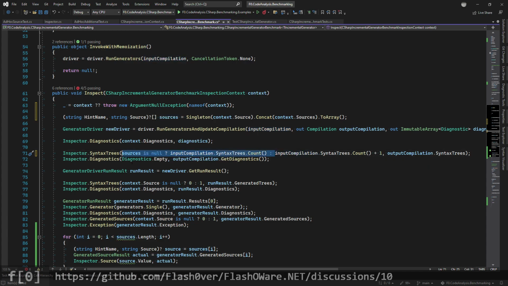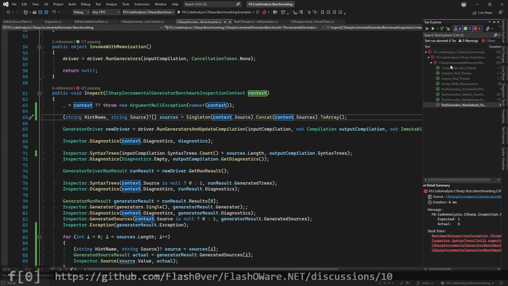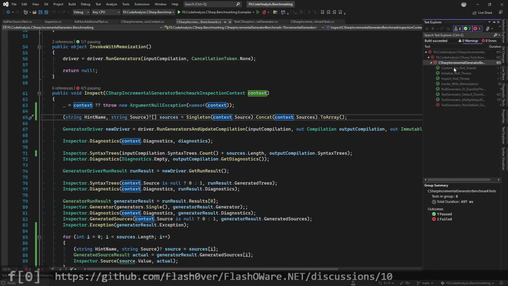We first assumed we can only create 1, but we can now have multiple. So we have the syntax trees count plus the sources count length. This is how many syntax trees we expect. Where else do we use source? But we will figure out the next failure when we want to test.